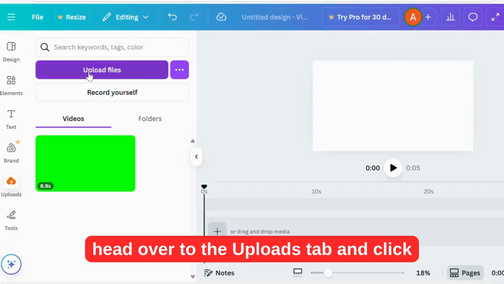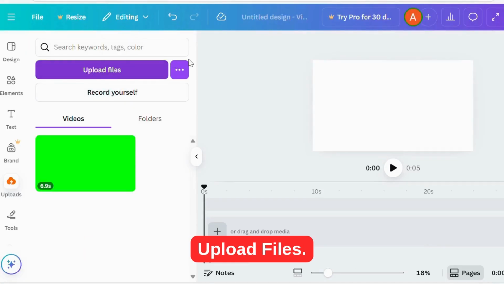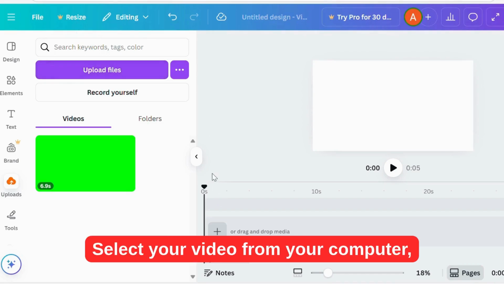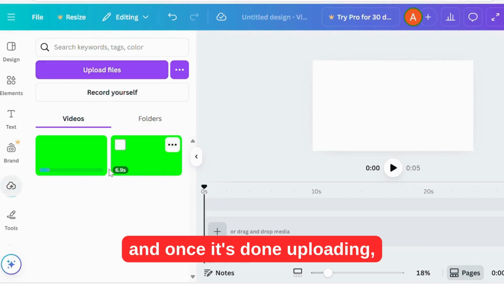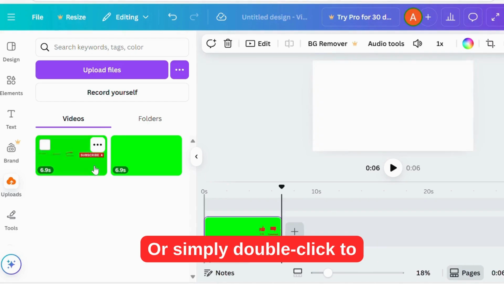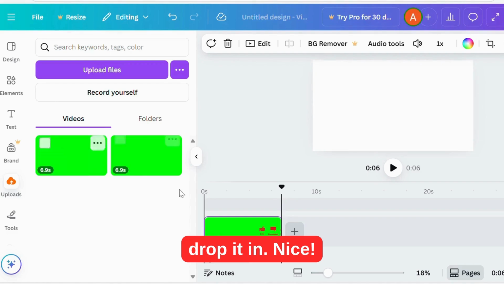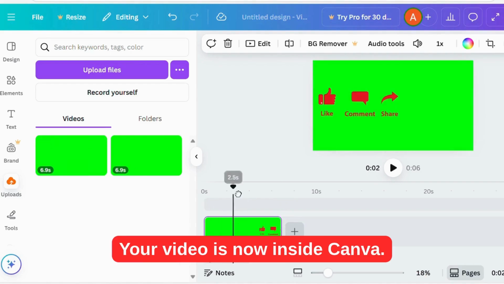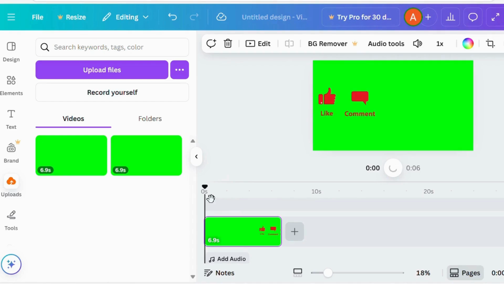Next, head over to the Uploads tab and click Upload Files. Select your video from your computer, and once it's done uploading, just drag it onto the timeline. Or simply double-click to drop it in. Nice! Your video is now inside Canva.